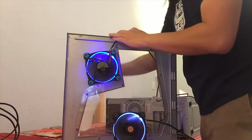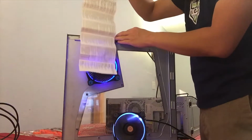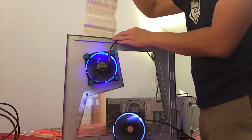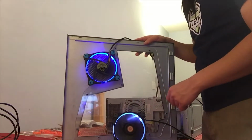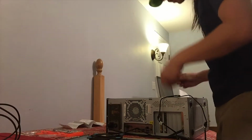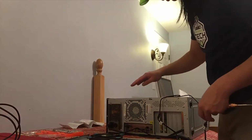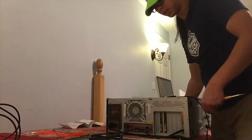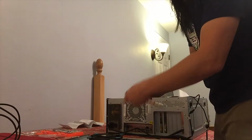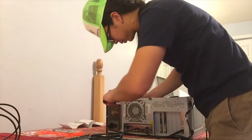And as I wanted, the air is being pushed into the case so that the fan that I'm putting on my radiator is going to pull it out. Now this is the part where I'm going to be very careful, because on the inside of my PC, the radiator is connected to the fan in itself. So when I unscrew the fan, I'm going to have to hold the radiator. There's not really a whole lot of room here.